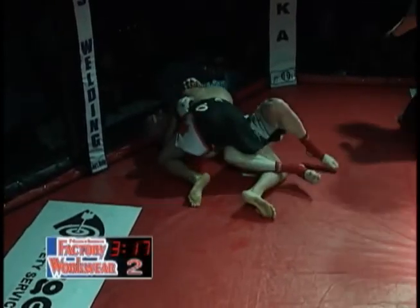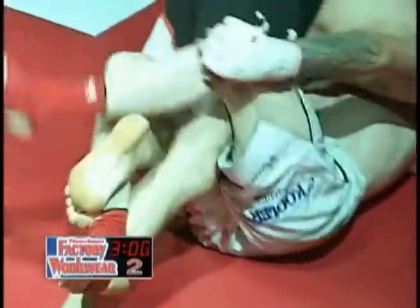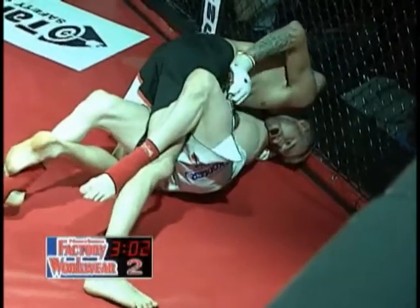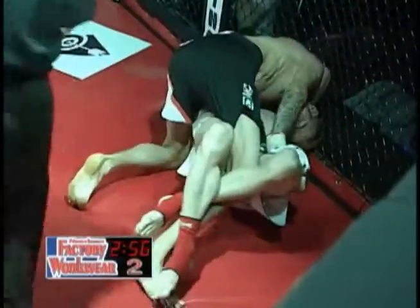And back into side control. Greg doing a good job of getting his hips out from under there. Gonna try to lock down that leg now. And Lindsay looks like he doesn't want to quite let go of that possible arm triangle yet. He can still pass through his left leg and easily pass to side control to finish it, but it is difficult, especially with that cage there.